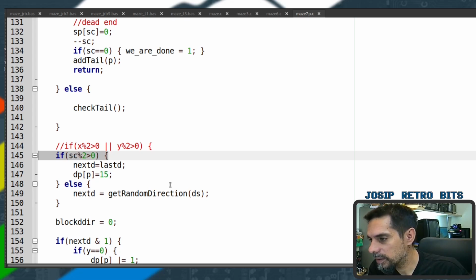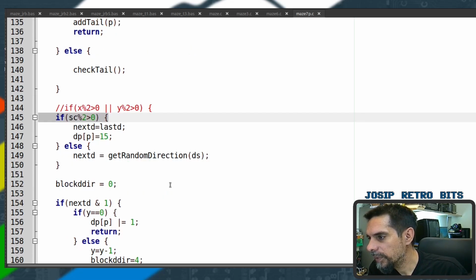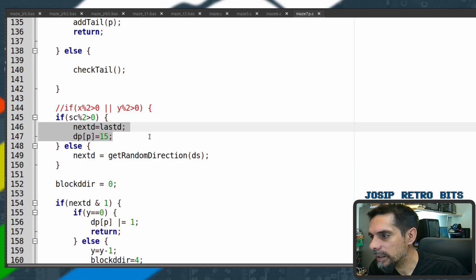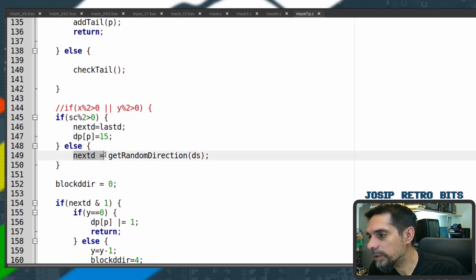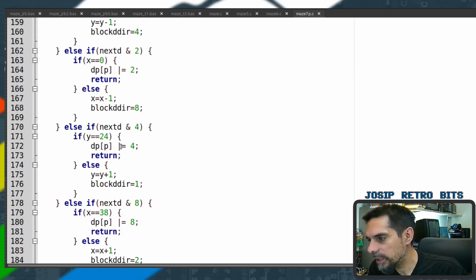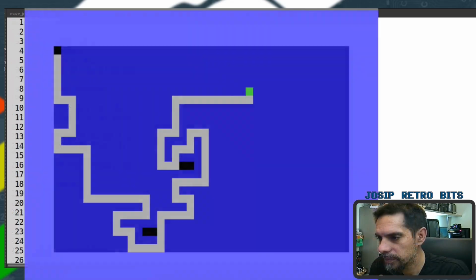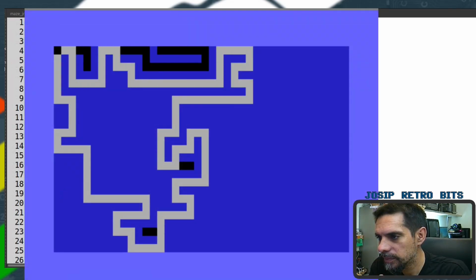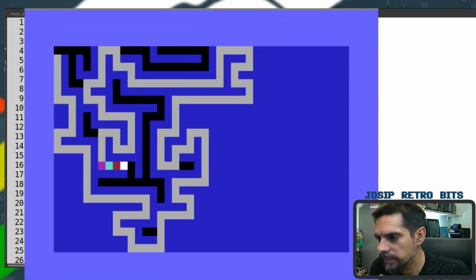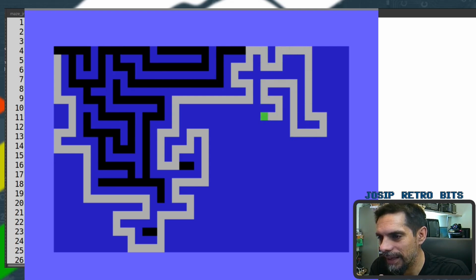The same effect is achieved here, so we are remaining in the same direction. If not, we choose some random direction from the available ones, and everything else is just the same. You can see that little tail going.